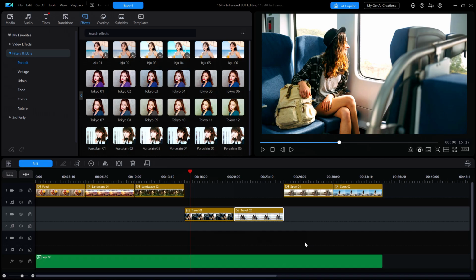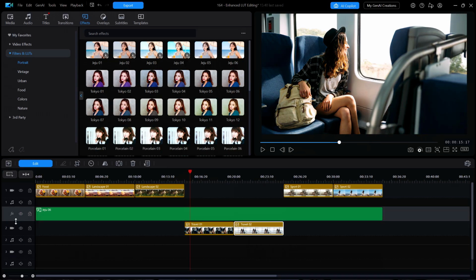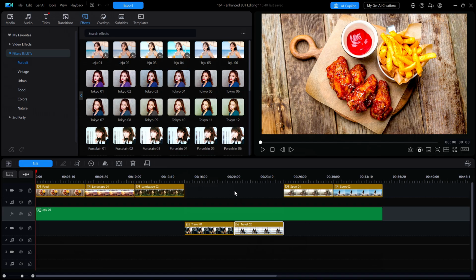Now, so far, so good. But there's one problem. With the effects track at the bottom, according to the standard track priority in PowerDirector, it will apply that effect to all of the tracks above it, including the 2 images on track 2 that I did not want to include with the effect. So, the further solution is to simply click on the left side of the effects track and drag it upwards until it is directly under track 1. Now, if I were to play this, the 2 images on track 2 would be unaltered by the effect.